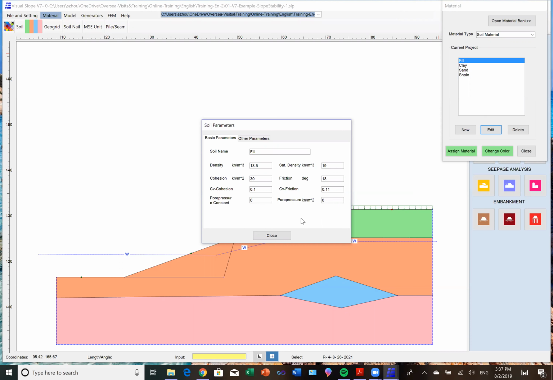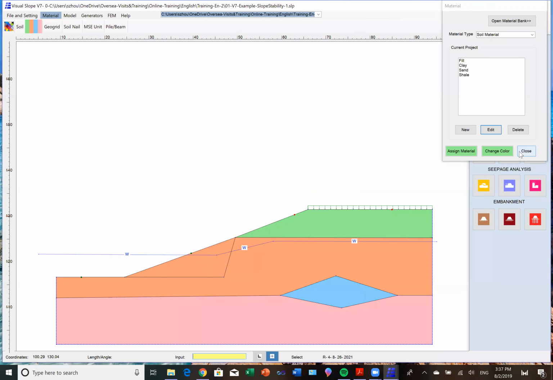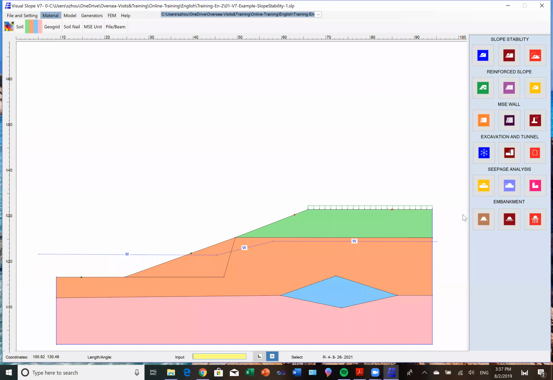If it's bigger, it means a wide scatter. So this is the number you input to evaluate the quality of the input data. Now, based on these, Visual Slope will let you make a risk assessment.